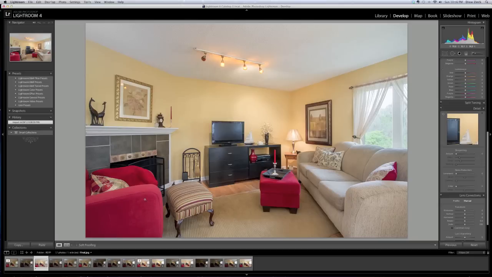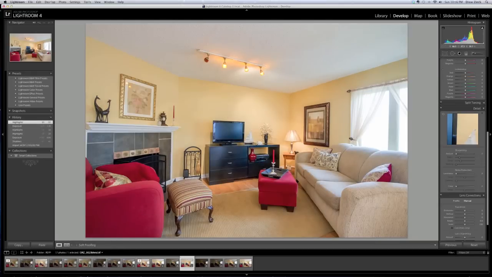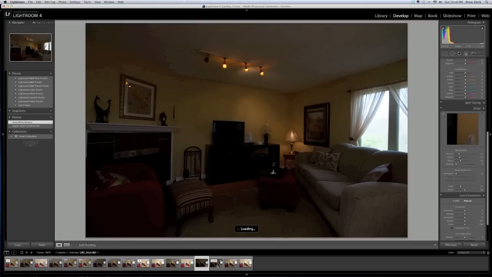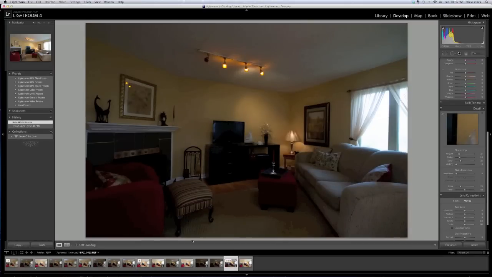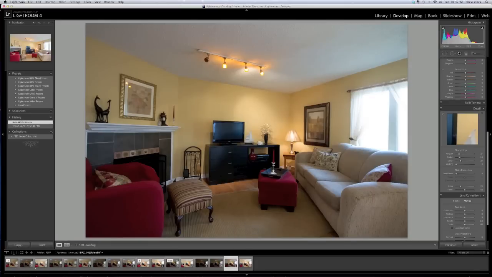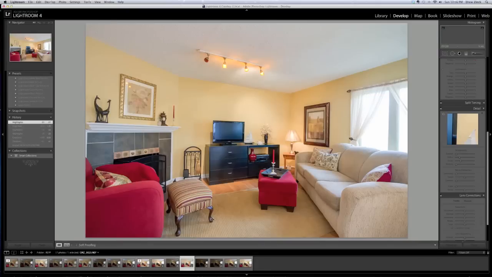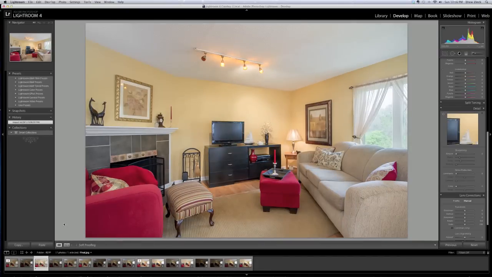It's really just about getting this initial blended exposure, and then going back through my other images and blending in the parts that I need to the infused exposure to get my final image, something that looks like this.